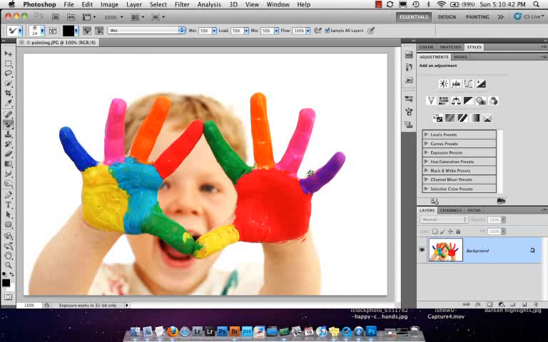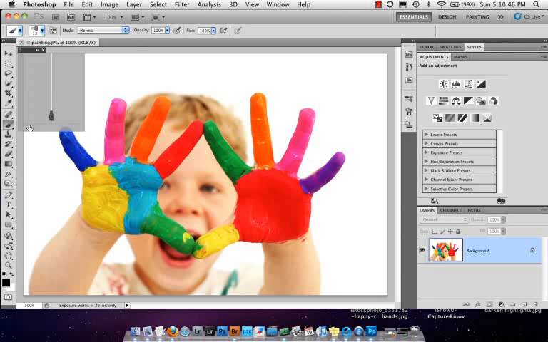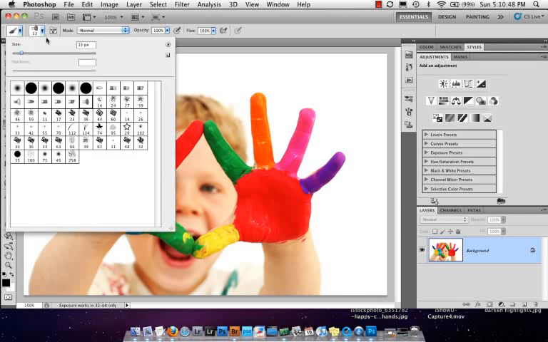One of the other improvements you'll find in CS5 are brushes. So let's go to our brush tool first and show you what we got here. If you come up here to the brush picker, you're going to see that there's different brushes in here. There's brushes that actually look like brushes. They've got that brush tip to them.